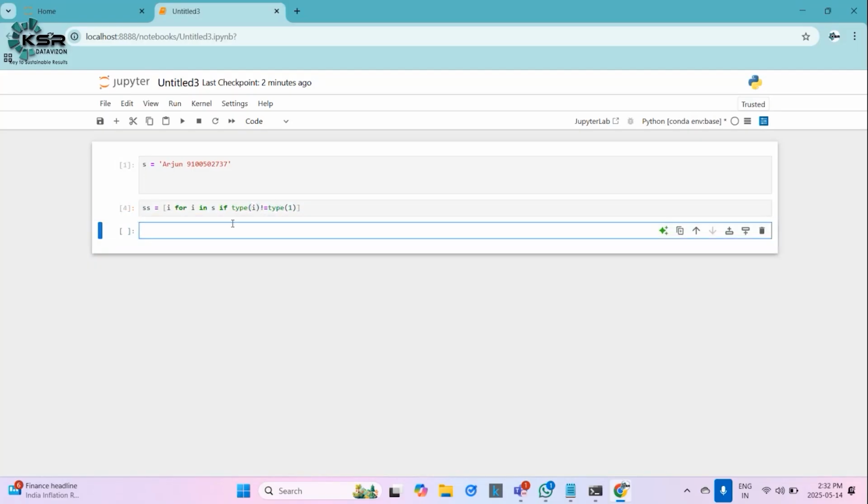We want to see the count of each and every element, right? Yeah, that's correct. I just want to know the frequency of each and every character. Okay.